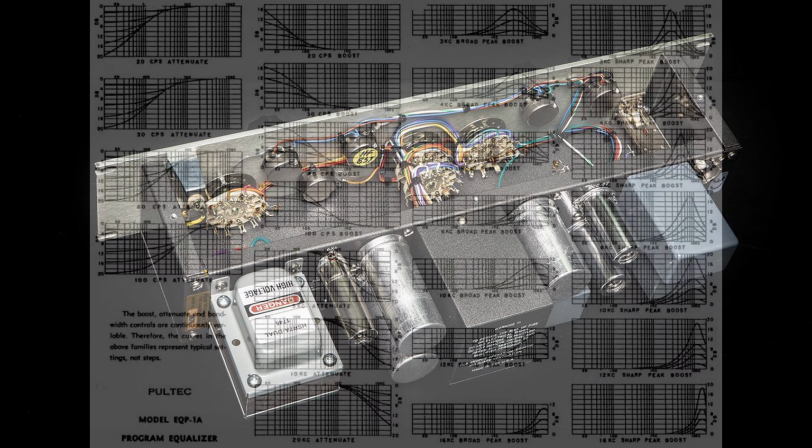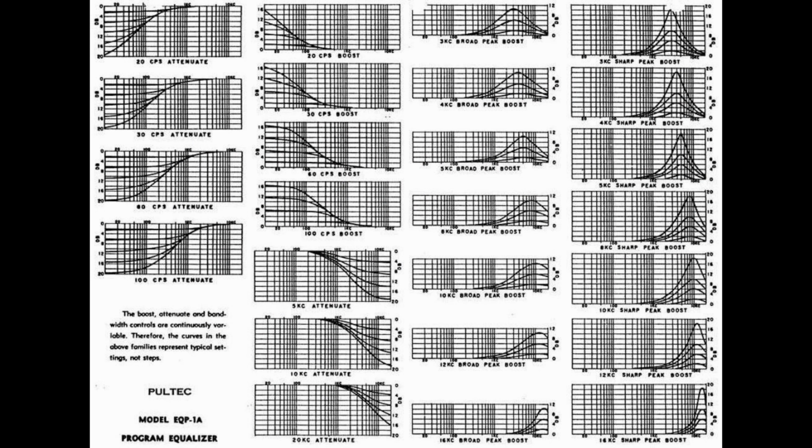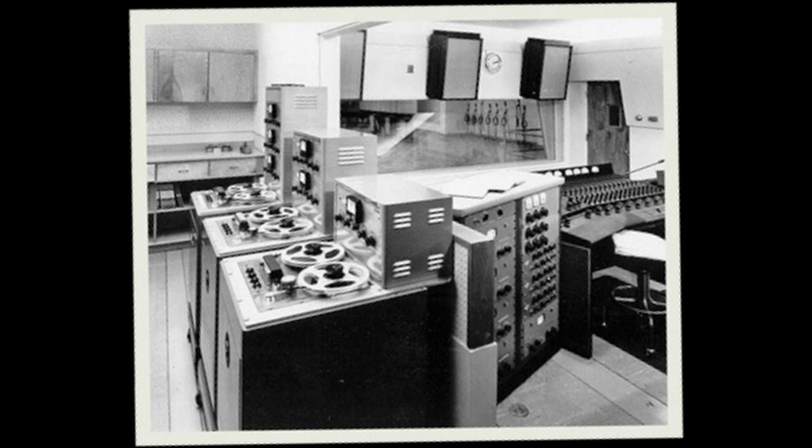Now, a lot of times with EQs, you're going to be boosting and cutting different frequencies. In the old days, the EQ process would mess up your line signal. So what they came up with was the passive EQ. Basically, it gives you room to boost and cut frequencies while keeping the line signal the same.